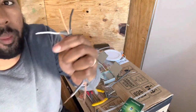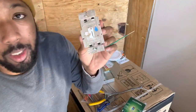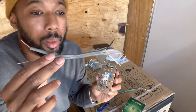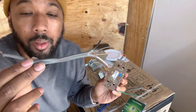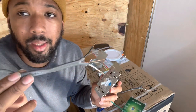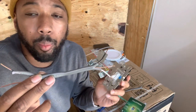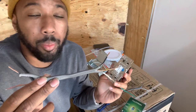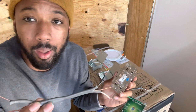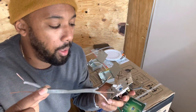Alright. There you go. Then get you about an inch of bare wire. If you're wiring a light switch, your wire is probably going to be a lot longer than this. It's probably going to be 10 to 15 feet long, depending on where you decide to put your breaker box. You're going to run this along the side of your trailer, maybe high up, maybe low, depending on where you decide to put it. You just want it out of the way, in case you do any actual drilling later. You don't want to accidentally drill through this and expose that wiring.